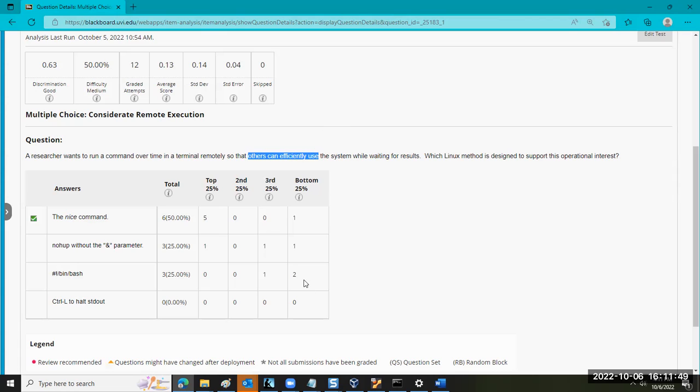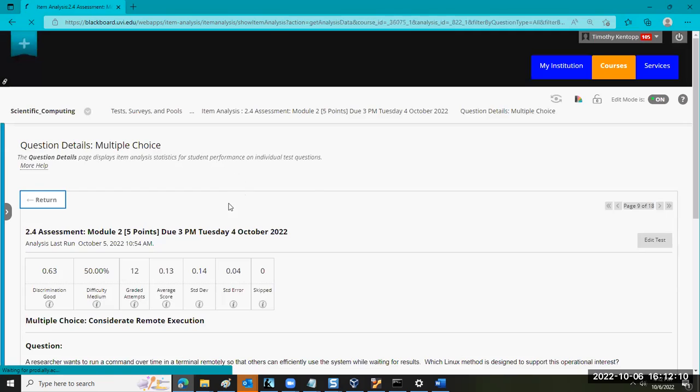That's how you remember this. Does that make sense? Okay. So you have somebody who wants to run a command. Other people are trying to use the system. The researcher wants to be nice so that others can use it. So they use the nice command. Pretty straightforward.